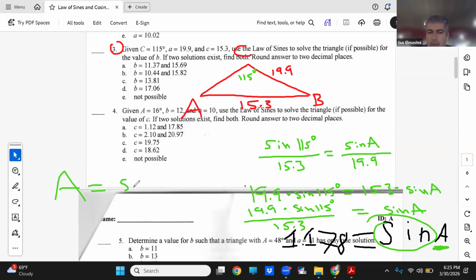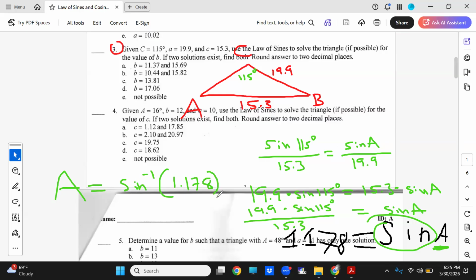I'm not sure. Okay, you probably guys haven't covered it. Have you guys done inverse sine? Inverse. No. You guys never done that? Like the sine to the -1 symbol to solve for an angle. Yeah, we have. Oh, you have. Okay, so you do know. Do you know how to find it on the calculator? Yeah. Okay, so if you do that, what does the calculator say? 1.178. I get error. Good, you should.